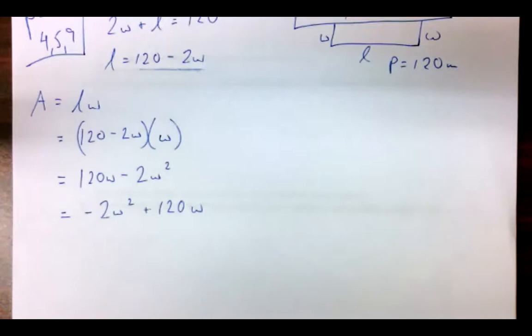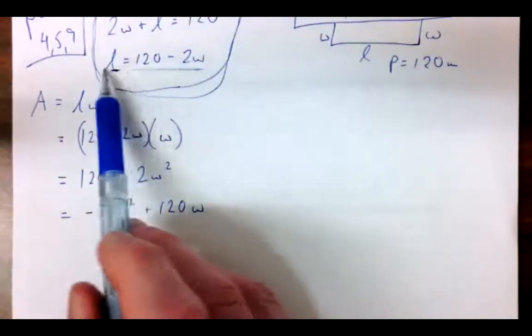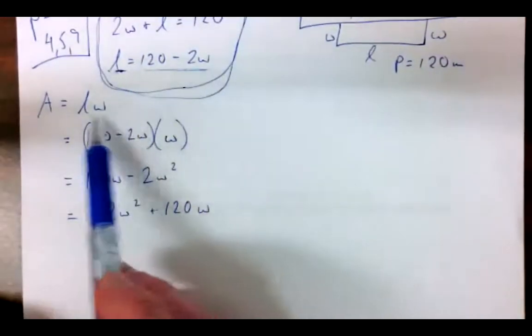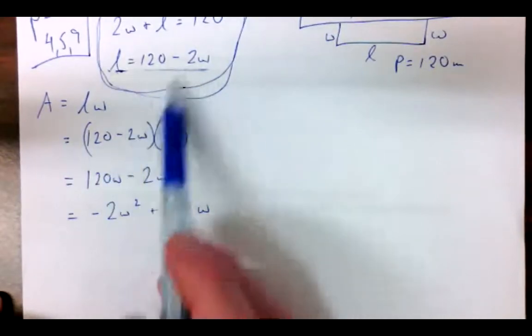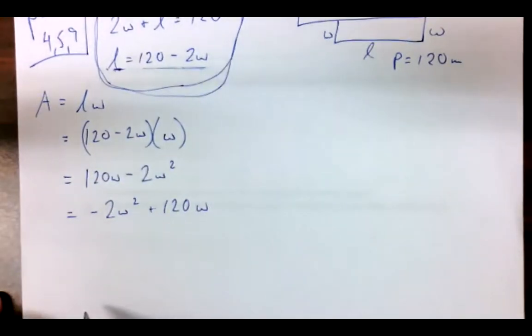Is that the hardest part of the question? Basically, what I'm asking is, do you need me to keep going? Because from here, it's just completing the square. Yeah, I was just confused about how to get there. Yeah, probably the hardest part is right here, once you can see this, so we can only work with one variable. This way, we're only working with W's. The area is length times width. This equals the length, so I can put that in for the L, and then the W is right there, and then we're off to the races.